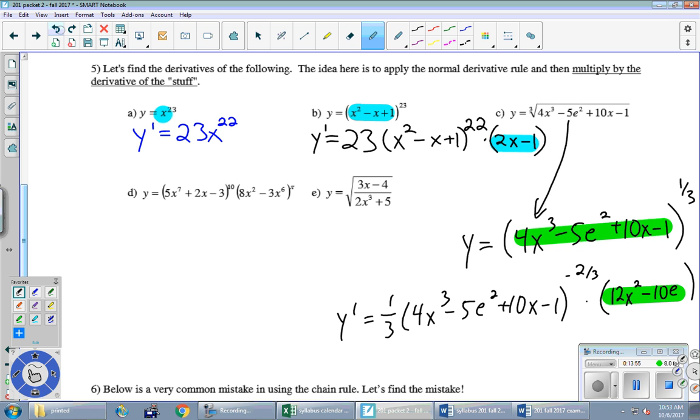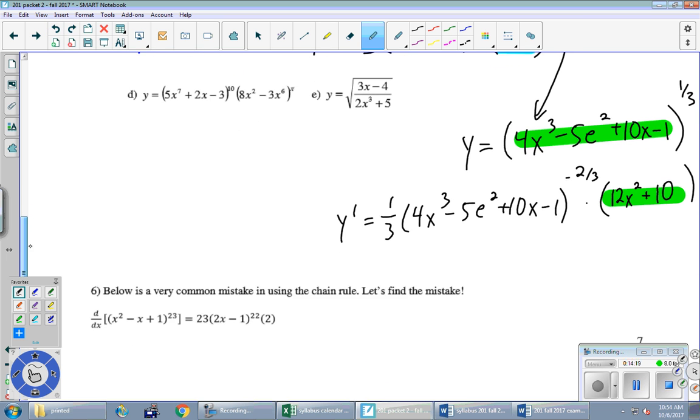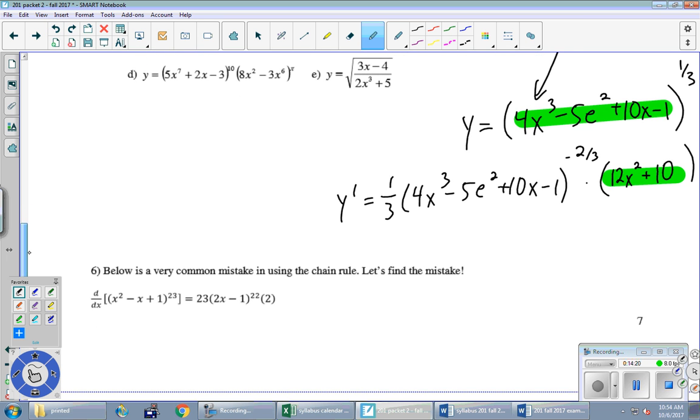Okay, so we get rid of that guy. And then plus 10x, that becomes a plus 10. Minus 1, that's another 0. So why is the e is just a number. E squared is also just a number. Oh, it's all just a number. So it looks like a power ruleable thing, but it's not, it's just a number. Okay, that's it. That's the derivative. Okay, part D.